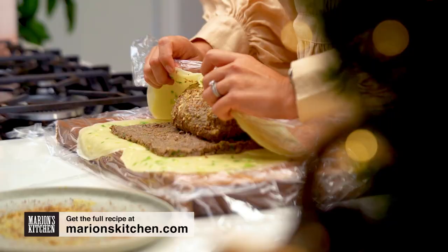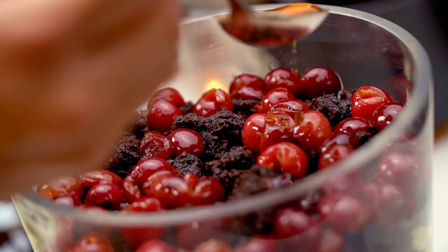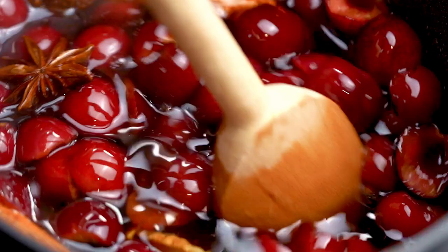For this Christmas episode I wanted to take some awesome classics but do them better. Can you do a Wellington better? I think you can. Wellington needs some fun. We're going to walk through quite a bit of technique but I'll show you all the tricks to getting the perfect layers and perfectly cooked beef. With the trifle we're going all out — chocolate cake, rum, beautiful Asian aromatics. But let's get on to the Wellington first.